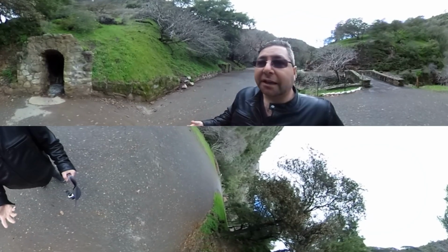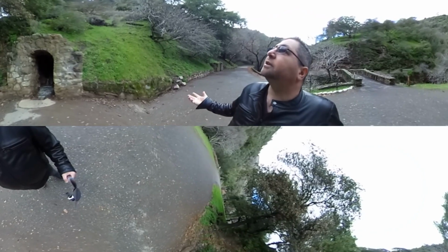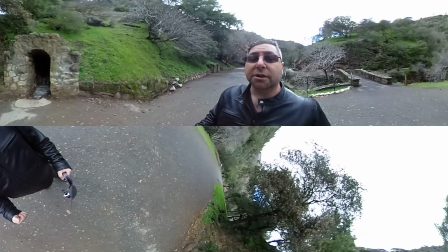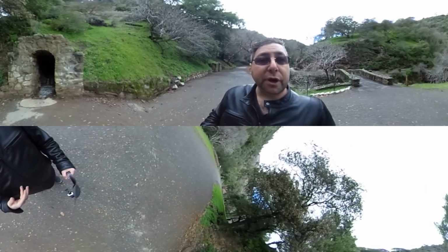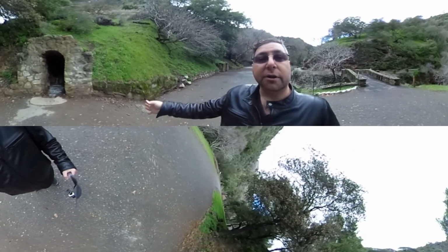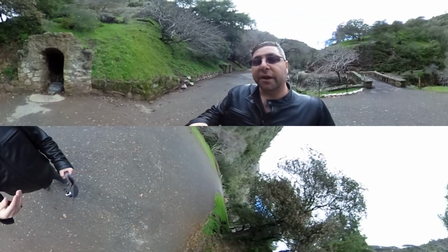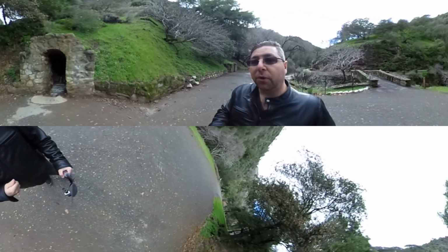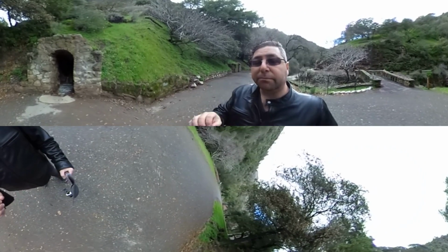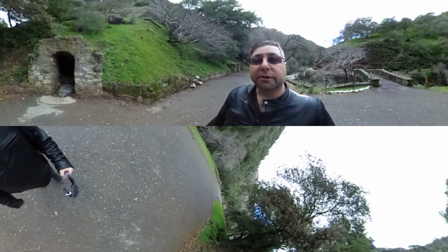But there's a lot to see and do in the park here, and so I would definitely recommend, if you're in the area, come visit Alum Rock Park. There is a $6 parking fee. If you come during the week, like I have, you'll want to pull into the park, go to your parking location, and then there's a pay station. During the weekends, they have a person at the front gate that takes the toll. There is some free parking outside of the park, right by the main gate, but that does fill up very quickly. And it's just a wonderful park to visit.